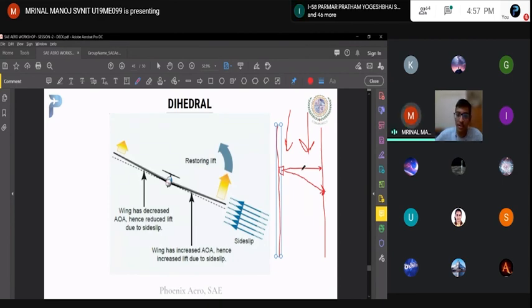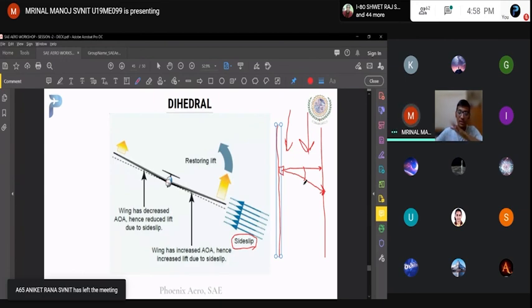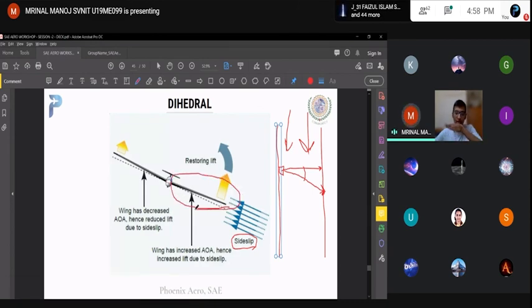Now, this similar concept is what is called side slip. The angle at which the airplane turns due to the incoming wind is called the side slip angle. When the aircraft turns, the side slip effect comes into play. We know that the dihedral angle is given over here, and when the wing is turned this way, the velocity of air over here is higher. Over this side is even higher.